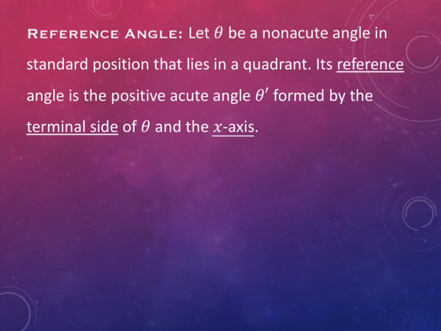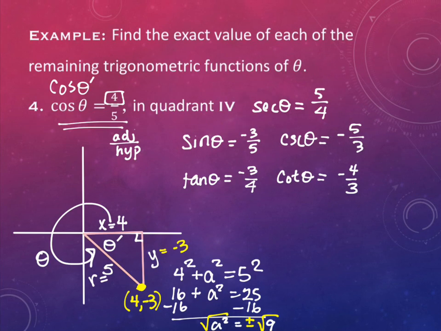Could be obtuse. Could be right. It could be straight. And it could be really big like this last one, right? Our book did not give this a name. At least I don't think it did. I didn't notice it, but this is called a reflex angle. And so that's definitely bigger.